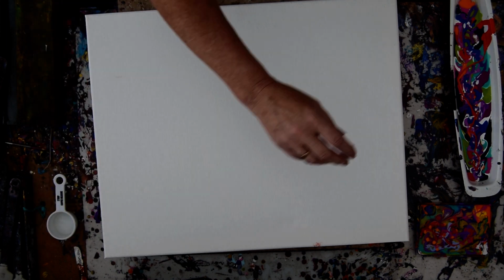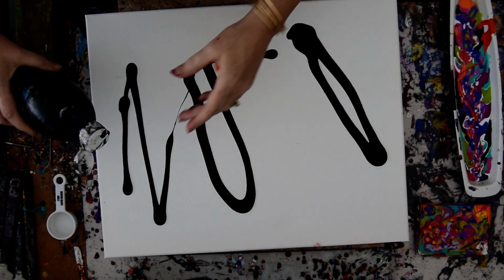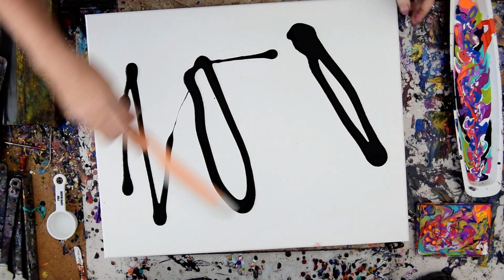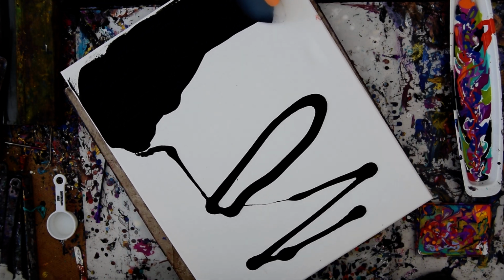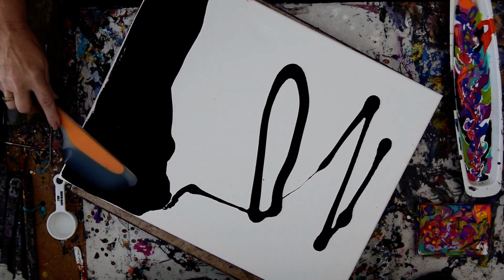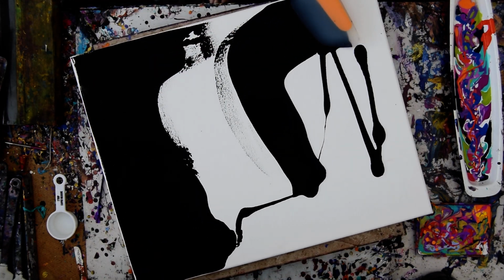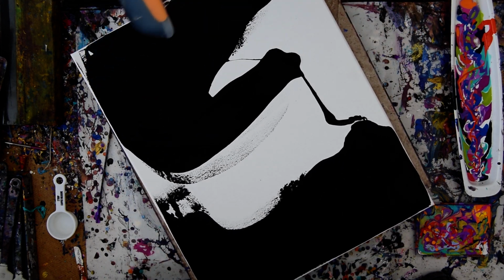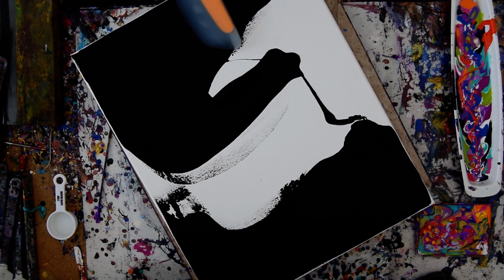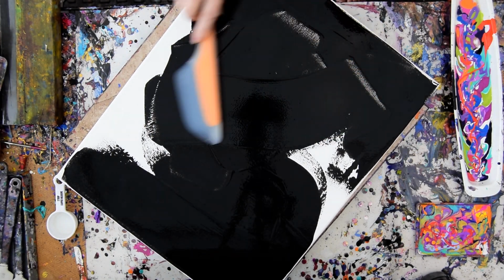And I have some black. And no matter what I cover with this, I'm thinking I'm going to probably add something else to it like I have been. So I'll just see how far I can make that cover, and you'll know that I never lie about the OXO omelet turning spatula being the most miraculous paint spreading tool that I know of. I'm not going to worry too much about the edges because I don't know what's going to happen there yet. But whatever I start with, I will add.